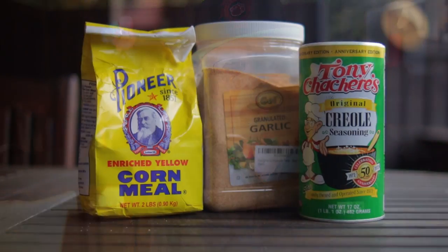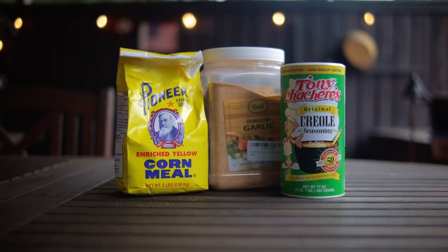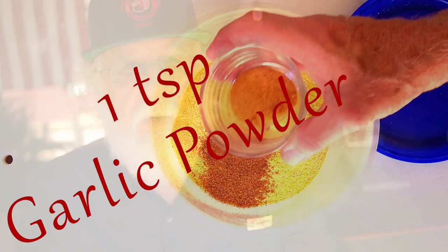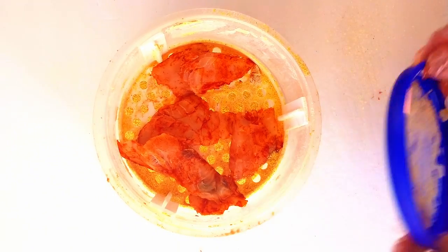Use 100% yellow cornmeal with Tony Chachere's Original seasoning and garlic powder. This basic recipe is 1 cup of cornmeal, 2 teaspoons of Tony Chachere's Original, 1 teaspoon garlic powder. The hot sauce dried on top of the fillets. My Cajun Fryer is an excellent choice for breading the fish.